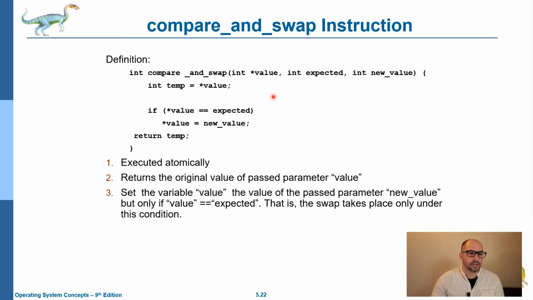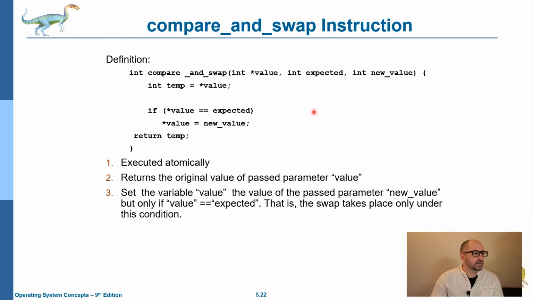The other atomic operation, again, this is pseudocode written in C so that we can understand it, but this would be implemented as a single instruction on your processor. We're going to test this value, that is the memory that's being inspected, and compare it to an expected value. If the value matches the expected value, we will set it to a new value. Otherwise, we'll just return without setting it, but we will always return the value that we found before it was set, or if it was not set.